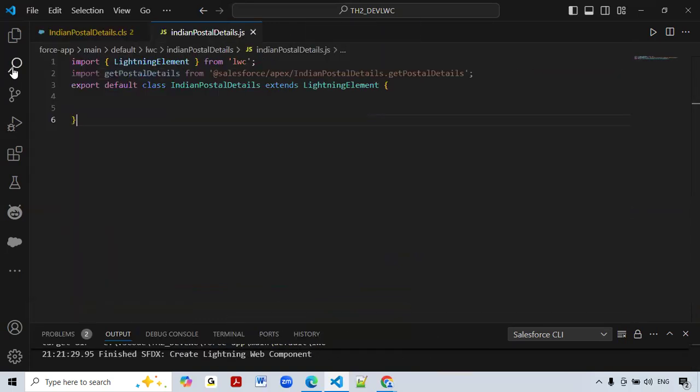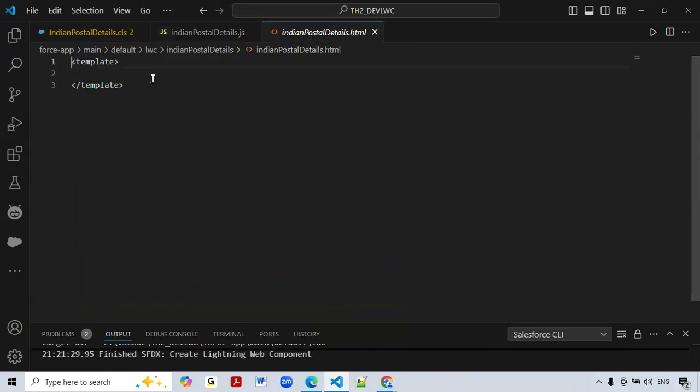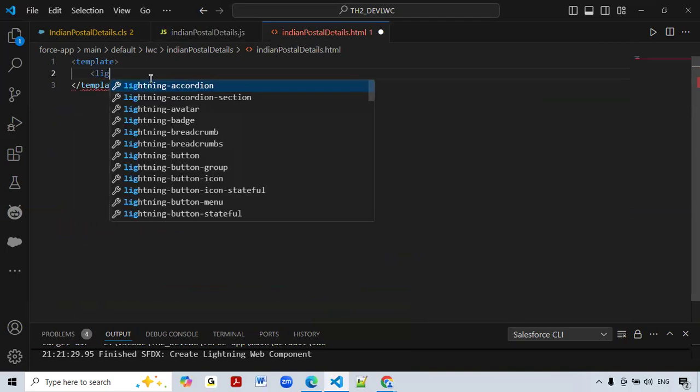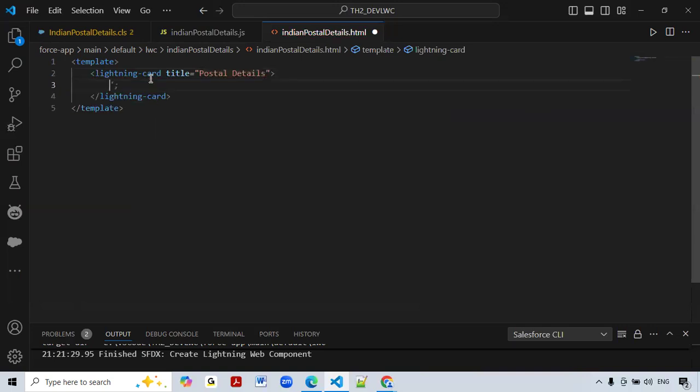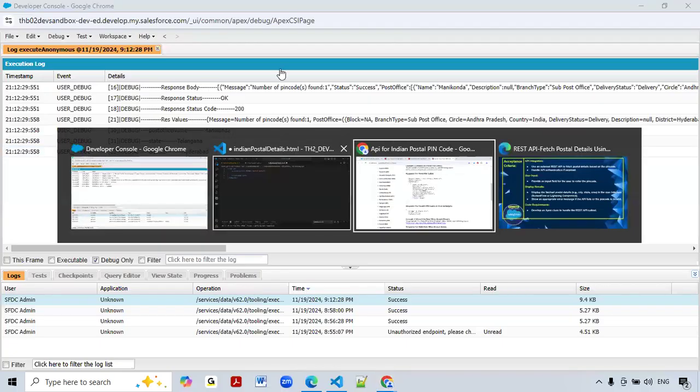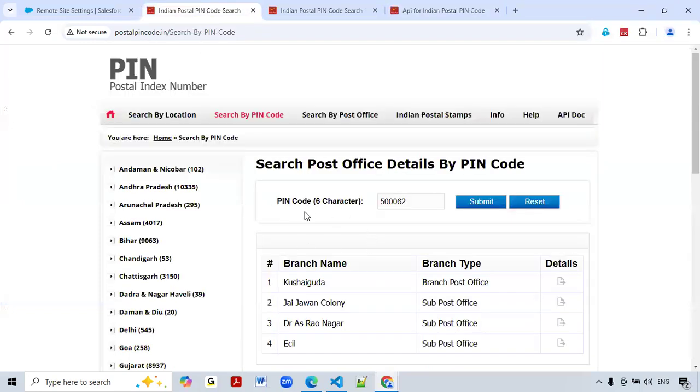Then come to the HTML: lightning card title postal details. The user needs to enter the postal data, right? Same as here, they need to enter the postal details, 6 characters they are going to mention. So the same type of label we are going to give.